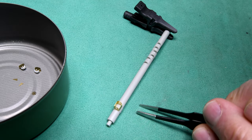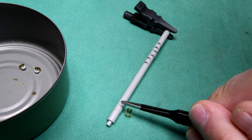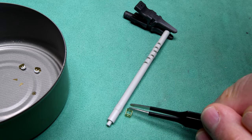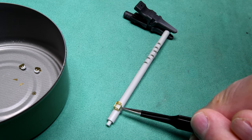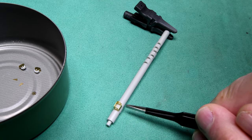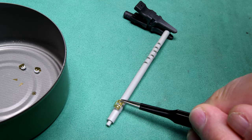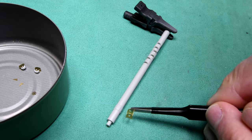Okay, I think we can glue that on safely. I'm just going to put some CA medium just there and there, let it cure, and then reinforce it. I'll probably be able to reinforce it from the inside, so maybe I'll use CA thin and then reinforce it with the medium.